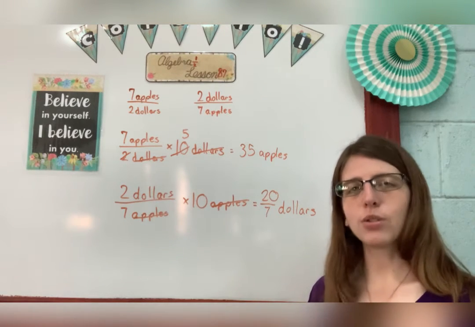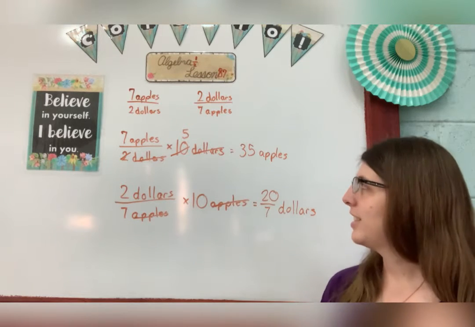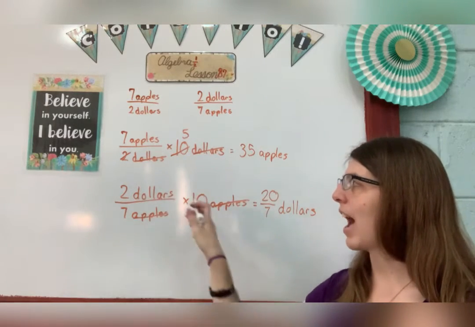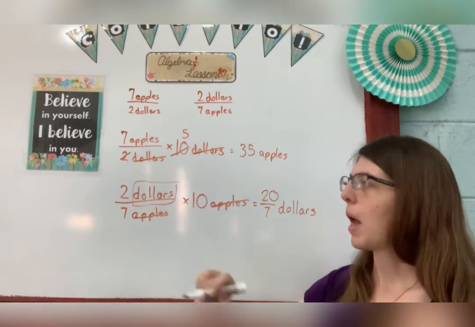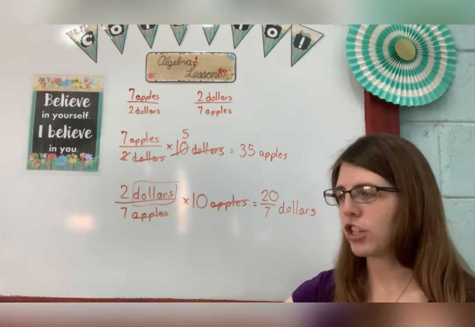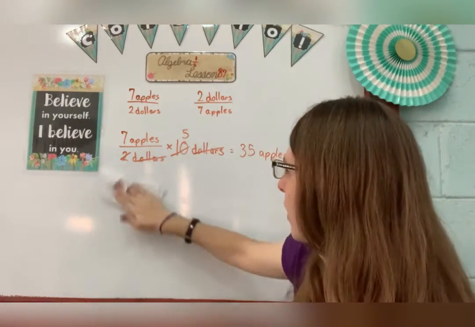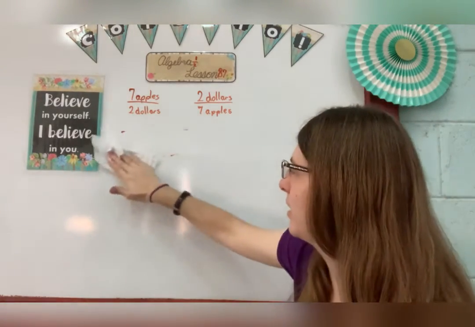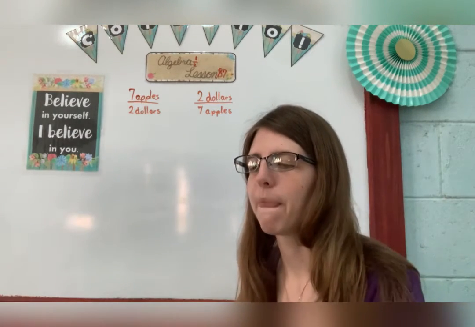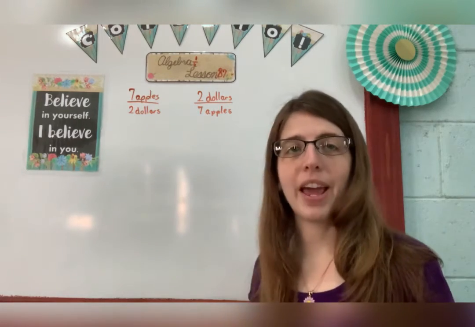But we could also solve them as a ratio instead of solving them like this. This way gives us the advantage that we can see our units canceling out and we know what we're left with. But our other way, solving it as just a pure ratio, is also very helpful. So let's take a look at that. Okay, I'm going to erase this just for the moment.